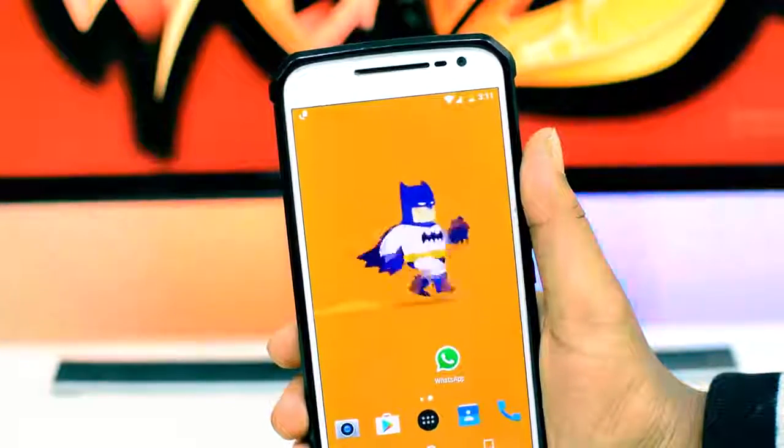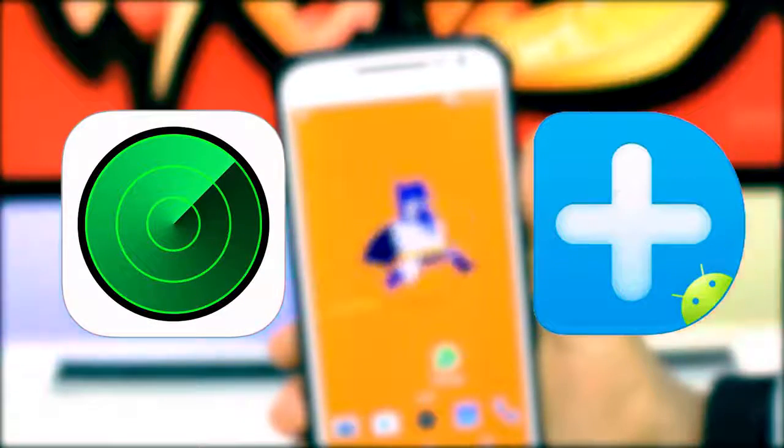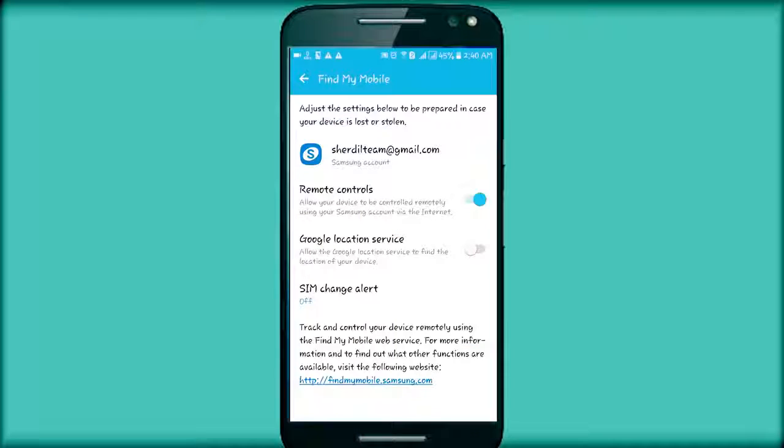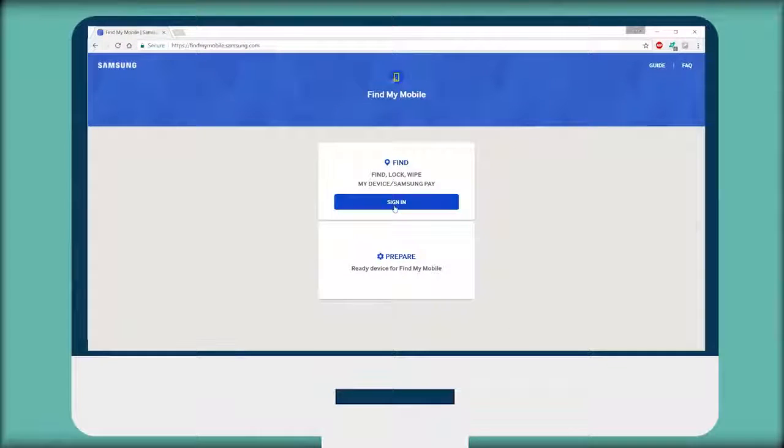Now folks, if that's a bit complicated for your taste, then you could also try out free or professional lock screen recovery tools available online. Say if you own a phone from one of these manufacturers or carriers, and you gave that extra effort in setting up that Find My Phone account while setting up your new phone, then you are in luck. In that case, head over to these links over here on another internet connected device, enter your Find My Phone account credentials, and you're gonna see something like this.